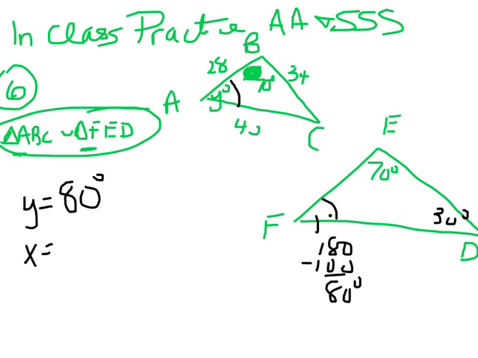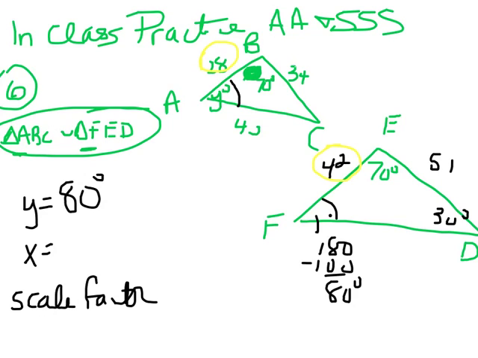Oh, they told us some sides over here that I didn't mark. EF is 42, and ED is 51. How am I going to find the scale factor? That was another thing they asked me for. Okay, yeah, find a side that has the numbers on them. Let me use yellow to highlight. Don't I have a number here and a number here? How do I get from 28 to 42? Couldn't I say, well, take 42 and divide it by 28 to see what that comes out to?